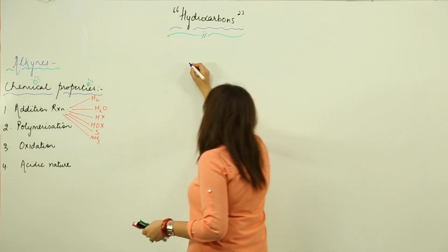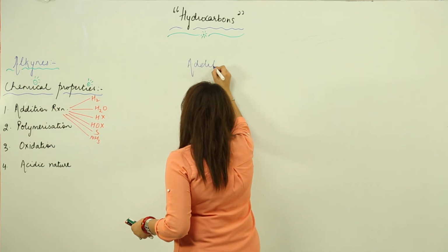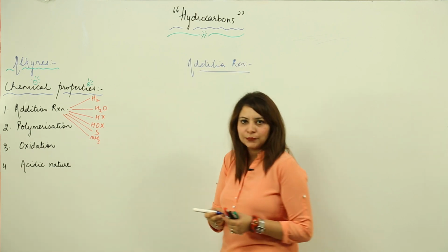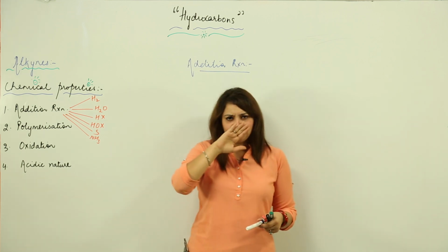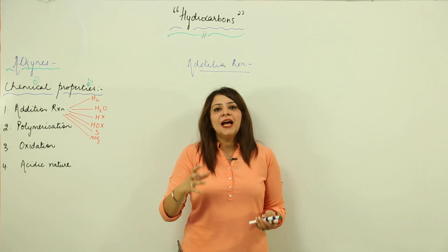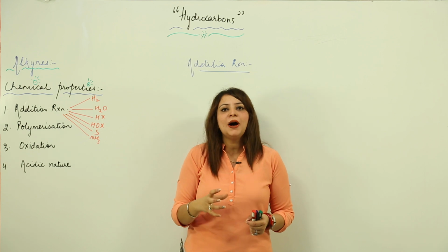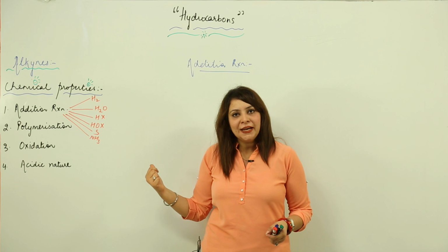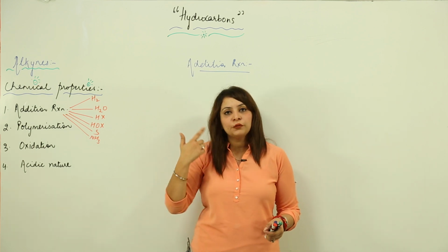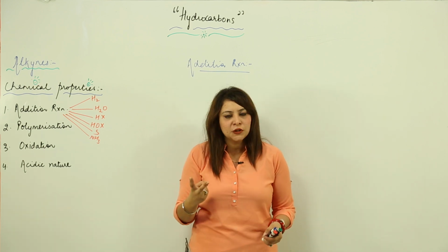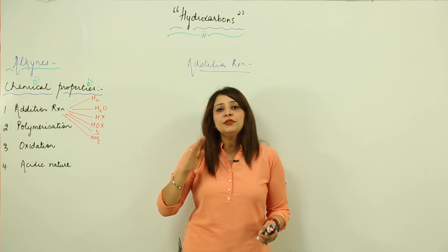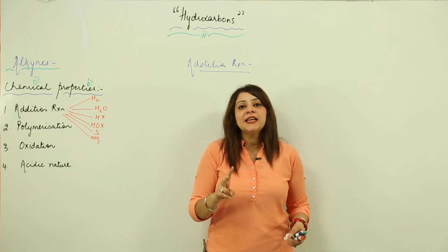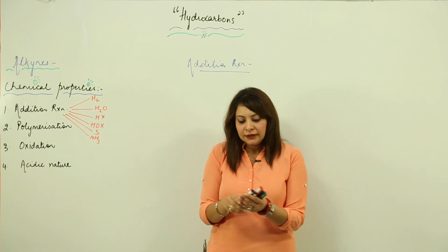So the first thing, by looking at the board, that must be striking your mind is what is the reason that it shows an addition reaction. See, the reason is that to show an addition reaction, a compound must possess an extra bond, right, and we know that it also possesses pi electrons. These don't have just one extra bond, they actually have two extra bonds because they possess a triple bond, and out of that triple bond, one is sigma and two are pi bonds. So that means they can show the reaction at two stages like this.